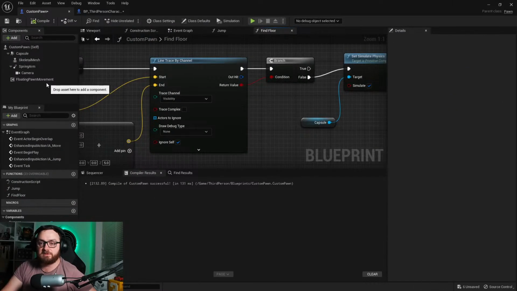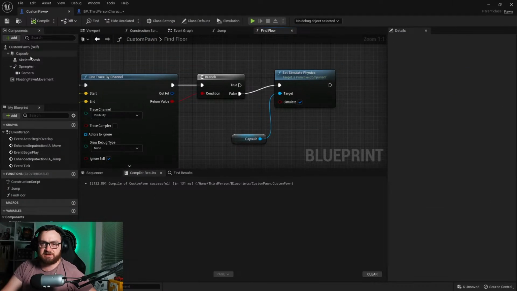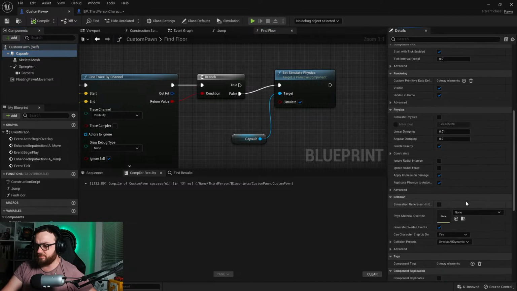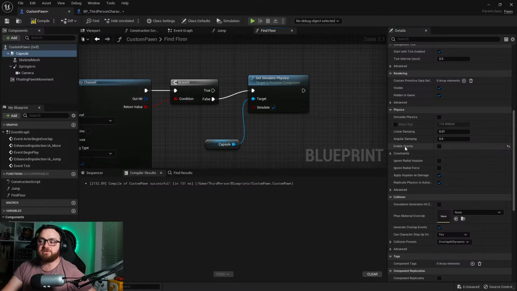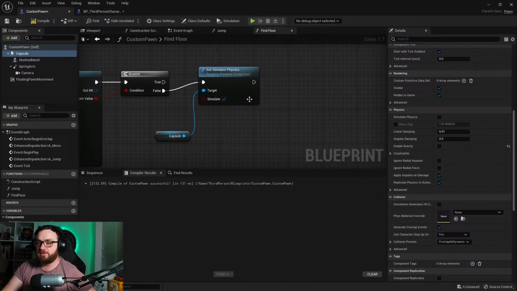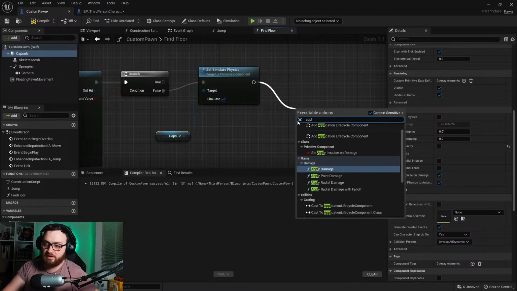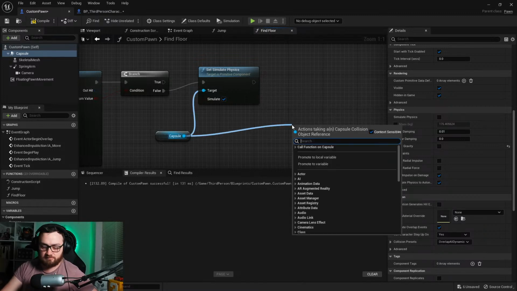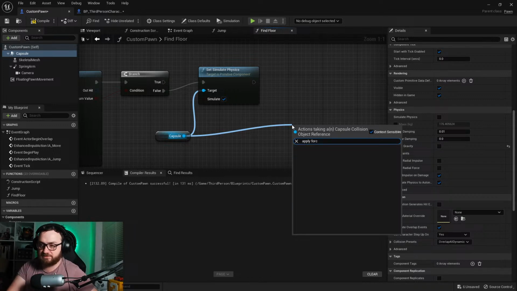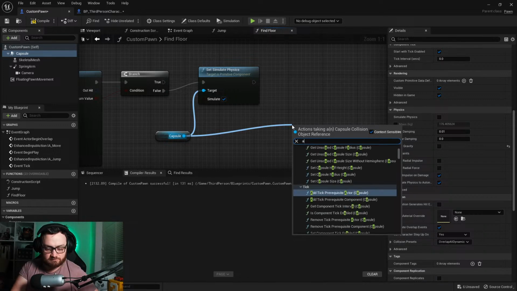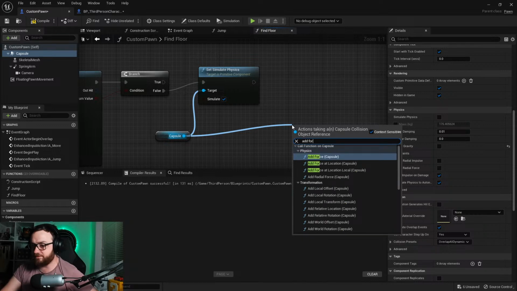So, for example, simulate physics here, but if I turn this to have no gravity on it, so gravity scale, enable gravity, that's going to use the world gravity, which I don't want it to do. So simulate physics here. We'll then do capsule add force, whatever it's called. Add force, yeah.